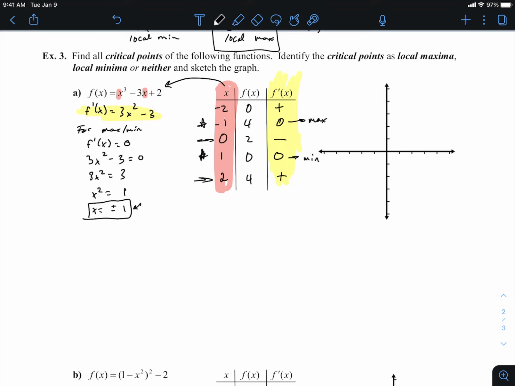Okay, now you can plot these points, sure, right? You could say, okay, well, here's -2. We had an x-intercept at -2, right? So right here. And then up at -1 and 4, we had a point. And we knew that that was going to be a maximum, right? And then 2 and 0, and then 1 and 0, and then we had one final one at 2 and 4. There we go. Okay, so we can produce our graph now.